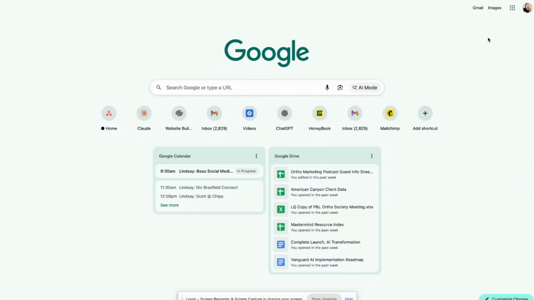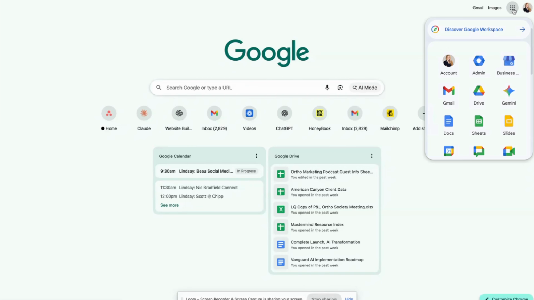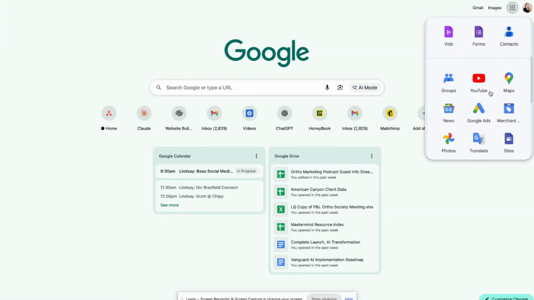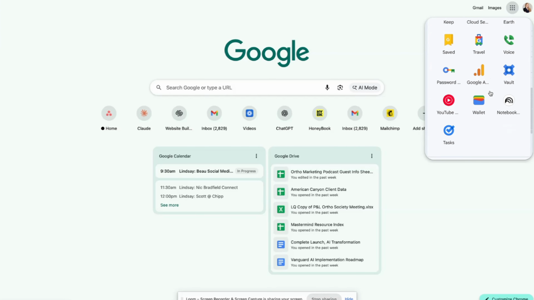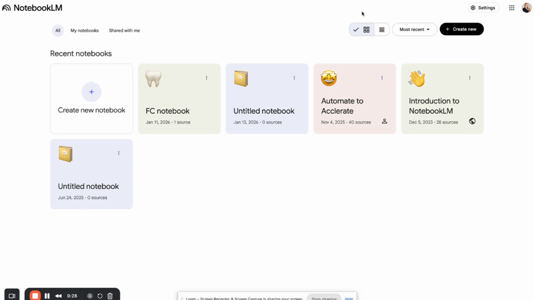So when you're logged into your Google Workspace, you can come right over here to where you find your apps, right? And if you scroll down into the app section, you're going to find NotebookLM. Once we click into NotebookLM, we're going to see any notebooks that we have already created, and we can also create a new notebook. I am not kidding when I tell you how easy this is to set up and how quickly we can do it. You'll see here in just a second.